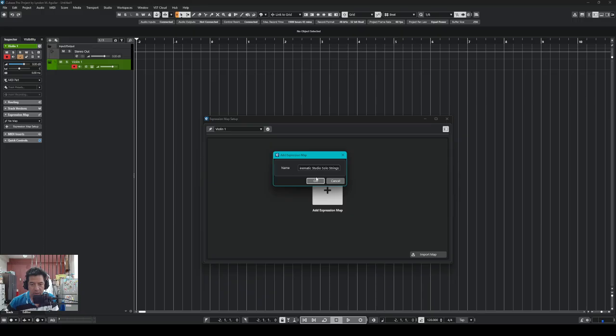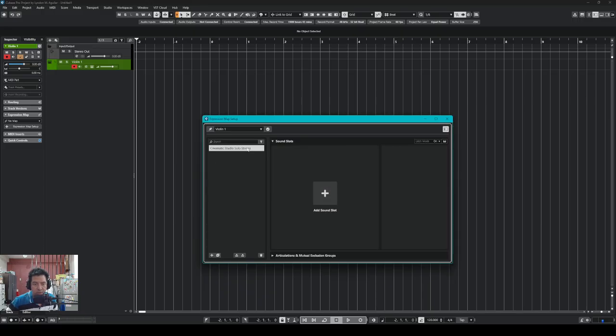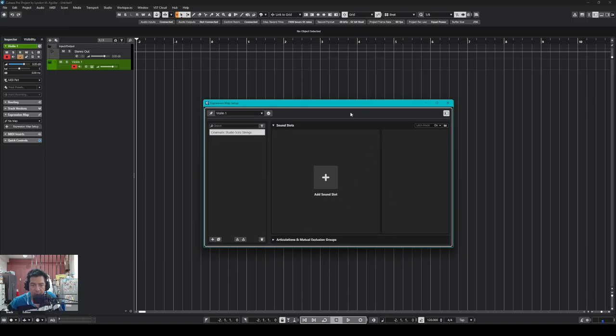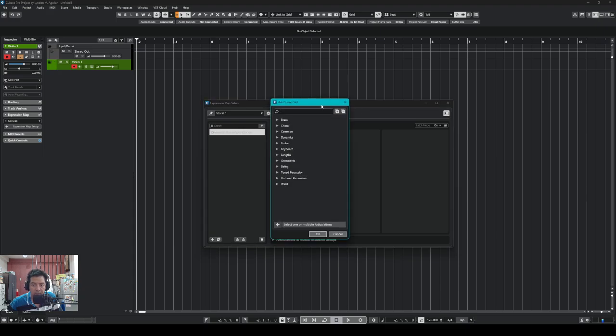Okay, and then let's just click this one. So that's it. Yeah. Okay, so here we'll add the slots for the articulations. Okay, so let's add first, yeah, let's click this first.